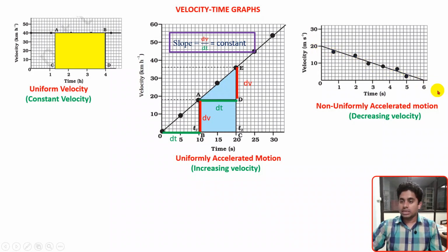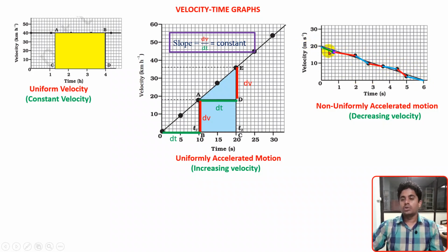The velocity here is decreasing, here velocity is increasing, but here the slope is positive, here the slope is negative. And how have we said that the dv divided by dt ratio for any time interval is constant? What about this graph? Now, for understanding dv divided by dt, if I connect the segments, this segment indicates that the velocity has decreased from 20 to somewhere here. Then it has decreased here, then here, and so on. Like that, there is a drop in velocity.